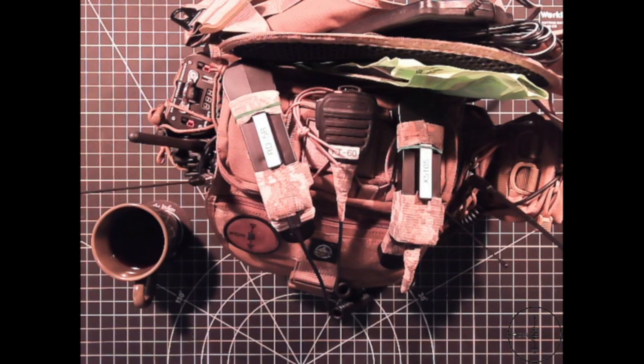I'm usually a little hesitant to show some of my comms kits because I don't want to give the impression that you need to buy all the same stuff and assemble the same kit. This is just intended to show you some of the configurations I experiment with — and to be candid, tomorrow I'll probably find something I don't like about the current iteration and change it up again. When I started putting this kit together the intent was to have something I could quickly deploy during an emergency and grab at a moment's notice. I wanted multiple radios for monitoring, extra batteries, and the ability to trickle charge batteries using solar power in the field.